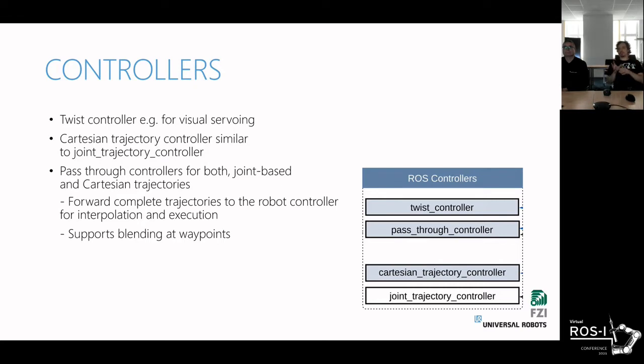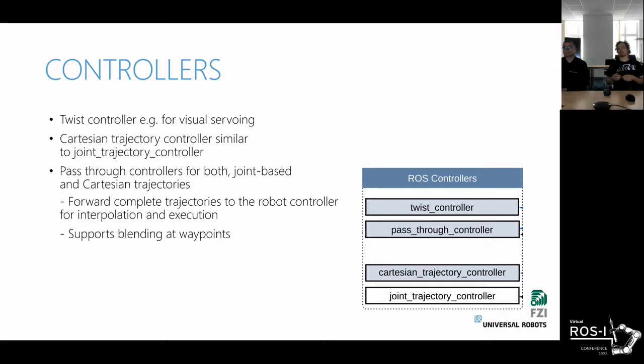You just take the difference from your target pose to your actual pose and amplify that to some kind of twist as you like, and you can send that directly to the robot, so you can do really reactive motions where you don't have any conversion in between, so it's also quite reactive. That was the main target of that. Then we have the path-through controller.